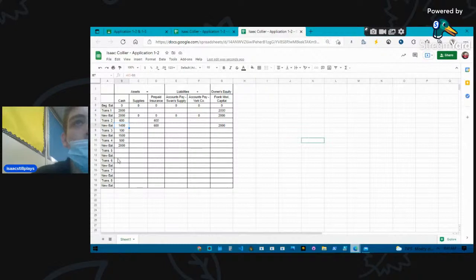Number 4, so you bought supplies on account. So I would do 500, then I add 500 to supplies, and then 600. You would put 500. It's got to equal that. Oh, it does? Then you put in the balance the 600. Transactions are just whatever it says over here. The balances are adding these up. So 1,400, 600 on the next, 100, 500, the 2,000. Well, not added. Bring it down, sorry.